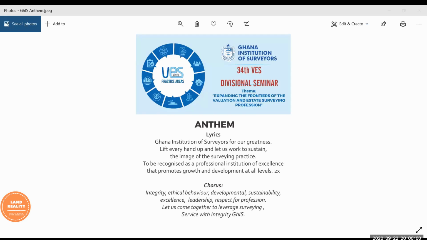We pray that, Lord God, you bless whatever we have learned this evening with your Holy Spirit, and help us to apply it to our work. Help us to excel in our various works. And may your name be glorified now and forevermore. In Jesus' name we have prayed with thanksgiving. Amen. In the name of the Father, and of the Son, and of the Holy Spirit. Amen. Amen. The GHIS Center.